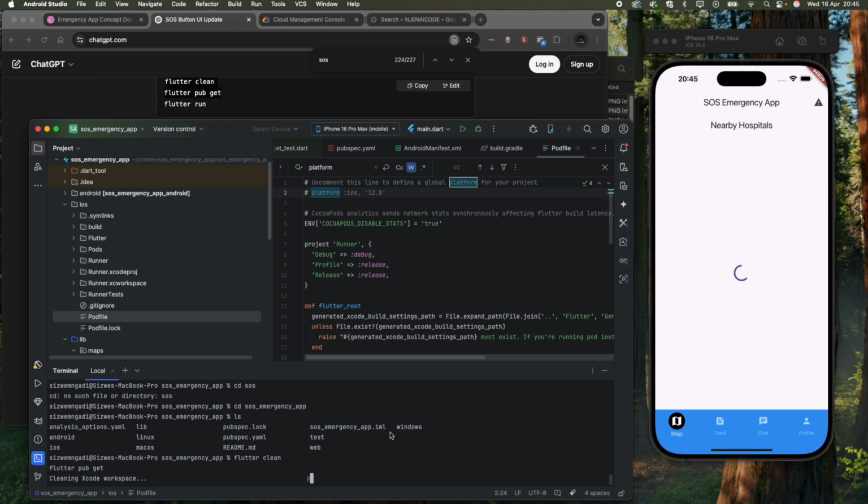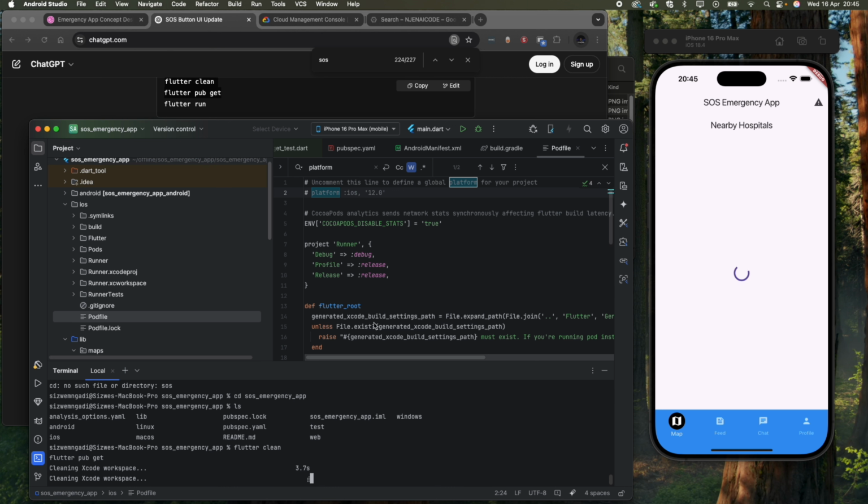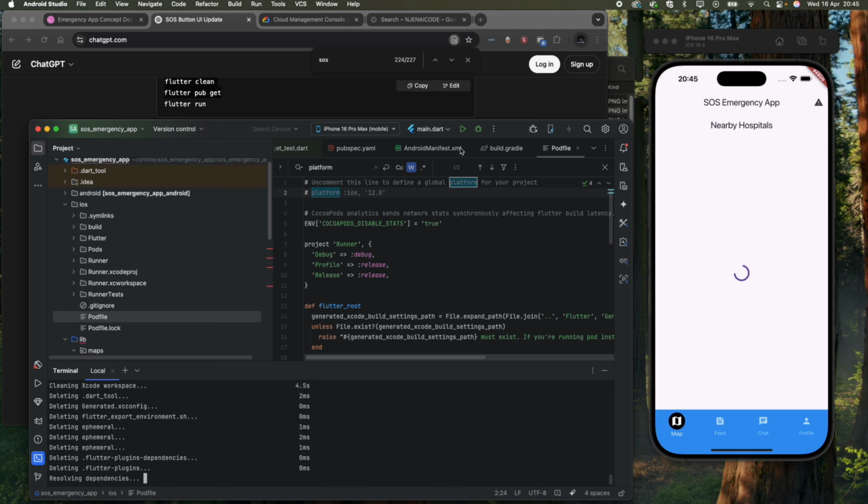Pub get again, and then we're gonna run this baby, and hopefully we have maps showing over here with hospitals that are nearby.